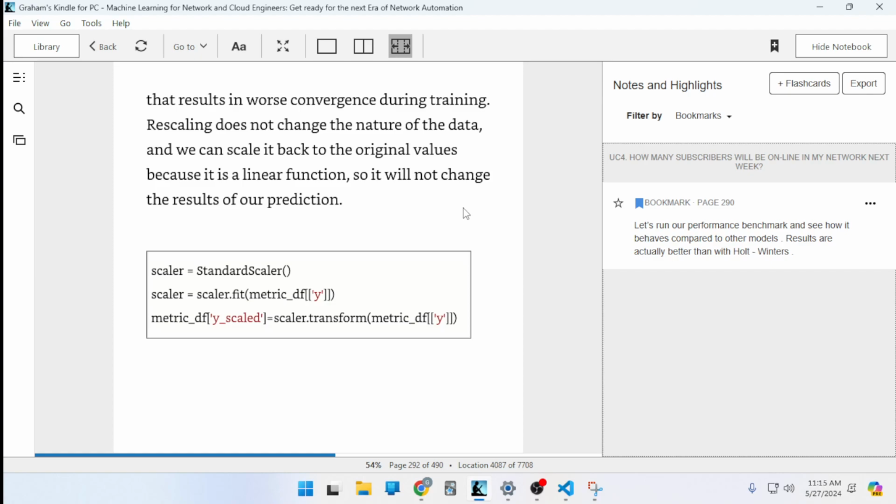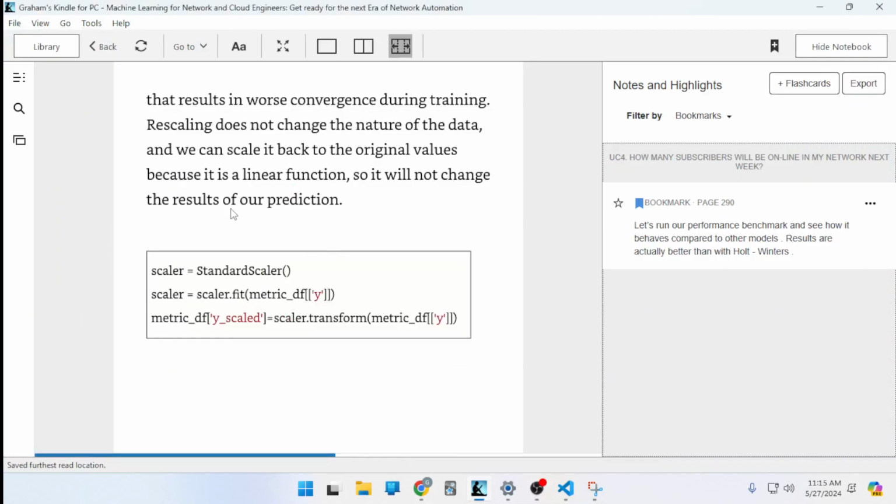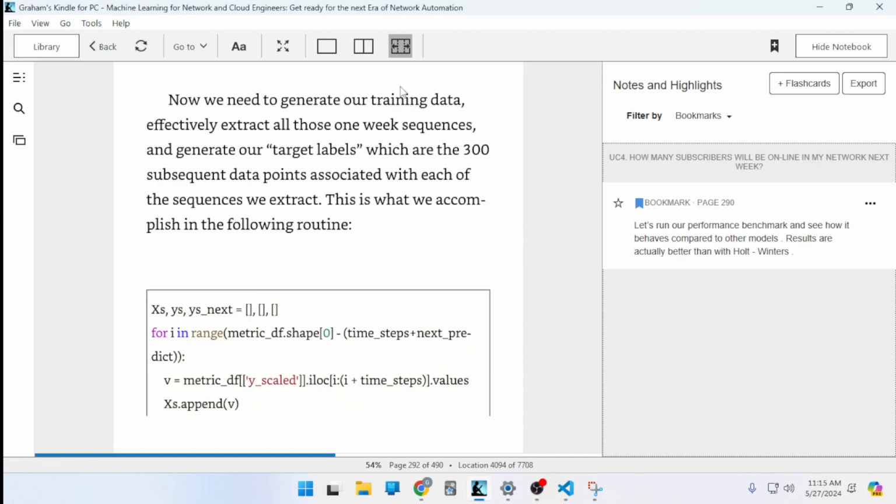Scaling does not change the nature of the data, and we can scale it back to the original values because it is a linear function, so it will not change the results of our prediction. So here's our scaler.